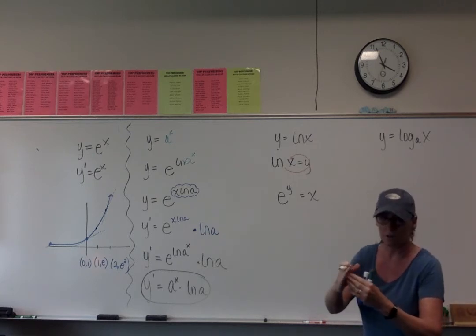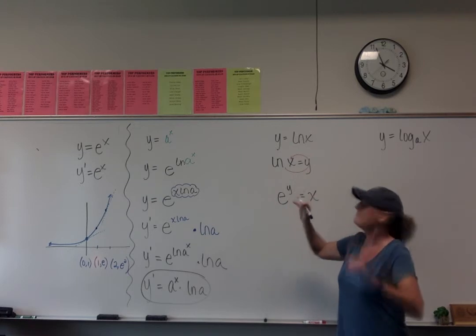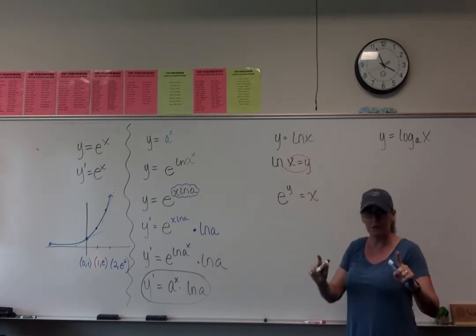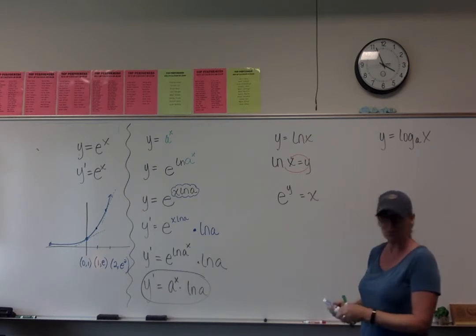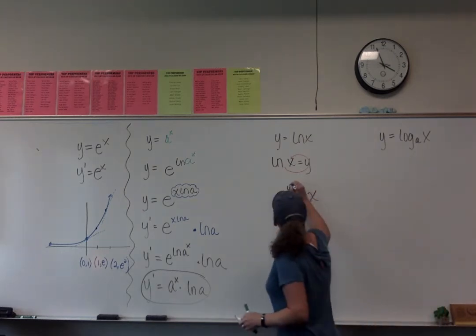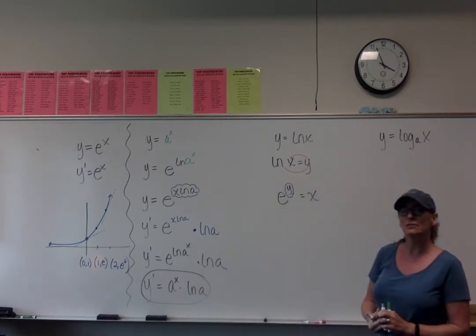Whoa, hold on. Y is my function. Y is like a messy function. X is my variable. Keep that in mind. X is my variable. Y is a function. Let's do a derivative. You're like, but wait, the y is buried. Yes, it is. That's okay. We have implicit differentiation for that.